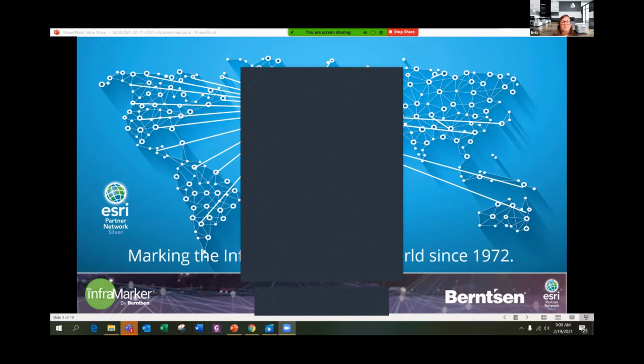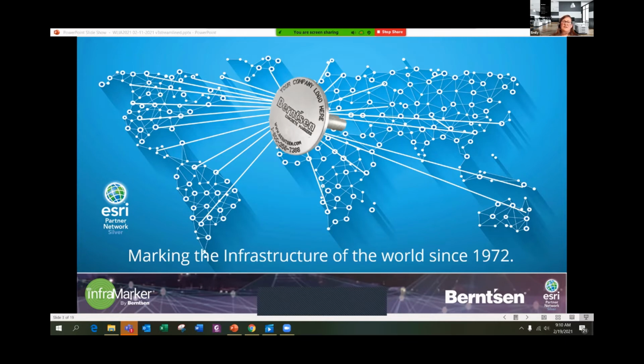All right, so we do have a good mix of different levels being reflected here, mainly county and local government, but a good mix too of state and private individuals too. And then as far as the results here for what best describes what you do, we've got a good amount in public utilities and a good amount in land records. So that's great. It's a good wide range to see here. So glad to see that. All right, so that's going to gauge a little bit more on how we structure this discussion.